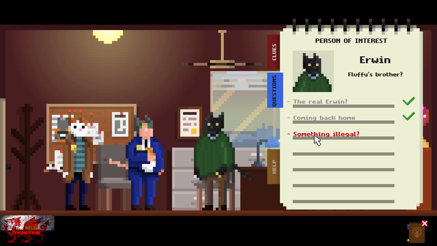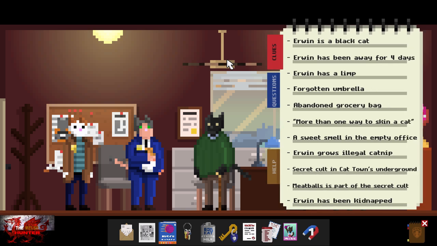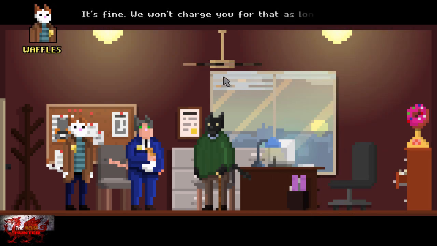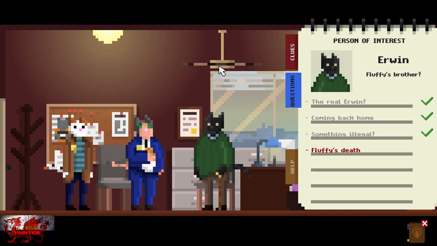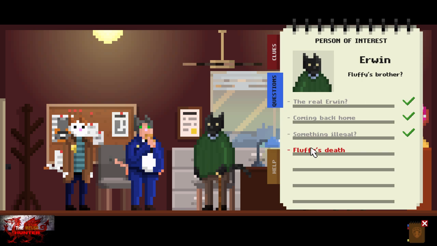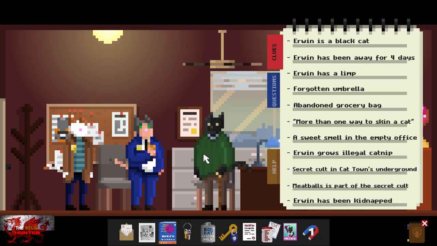Oh, something illegal going on, yeah. Now we are going to choose Erwin grows illegal catnip. Which of course we all know we're catching him out. He's not the real Erwin. Fluffy's death. You get out of my Erwin, you. And then after this one, we are going to choose the insult letter.